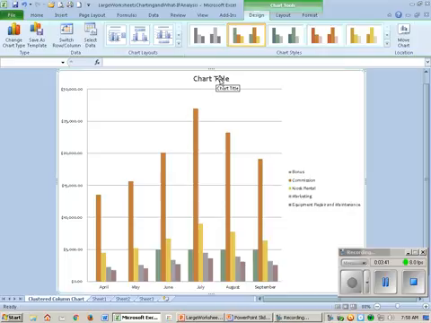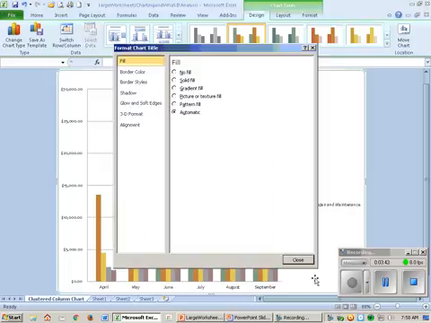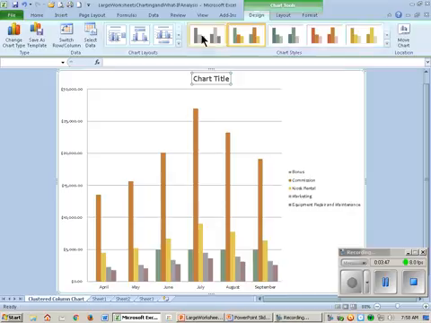Click the chart title one time, and now double click inside of it to select the text and type 6-month projected expenses.